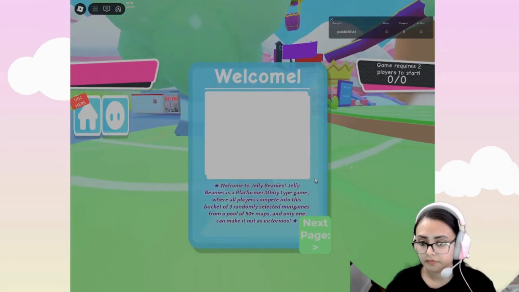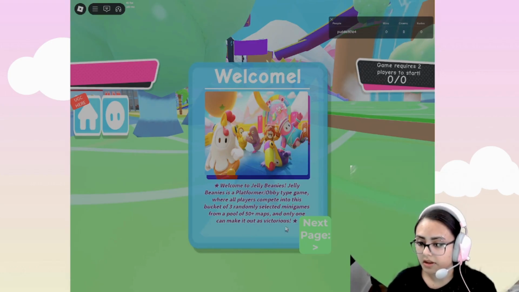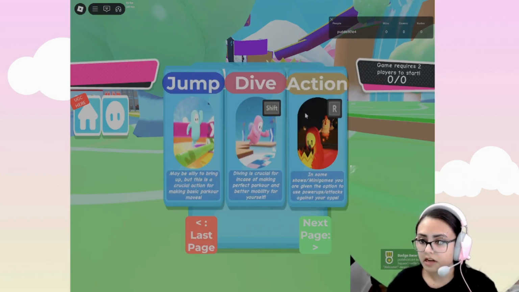Welcome. Welcome to Jelly Beanies. Jelly Beanies is a platform or obby type game where all players compete. Okay, only one can make it out as victorious. Okay. Jump, dive, or action.